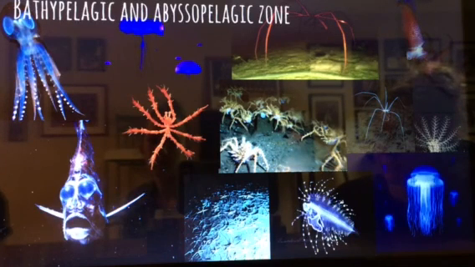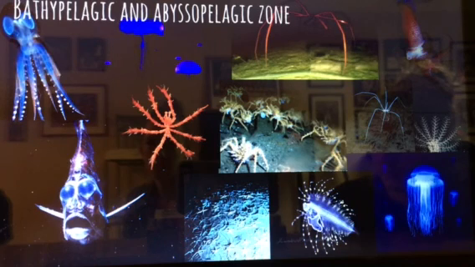Animals in the bathypelagic zone rely on detritus for food or eating other animals in this zone. The animals here are usually small but often have huge mouths, sharp teeth, and expandable stomachs that let them eat on any food that comes along. Whales will hunt at these depths on occasion to prey on giant squids.